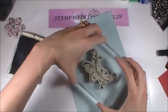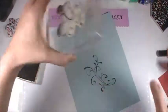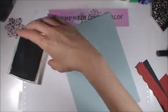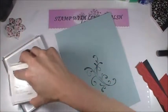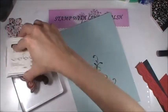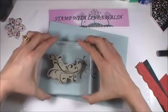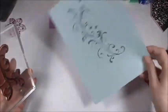So for the front piece, I just want to go about maybe a third way up, because what I want to do is put my piece down. And actually, you know what, I didn't press hard enough in the middle, but maybe it will give it a little vintagey look since it's not a full press on. So what I'm going to try and do is duplicate that and not make the next one as sharp an image, because I want it to look uniform. I don't want one to be brighter than the other, which that is a little bit, but that's okay.